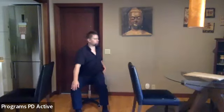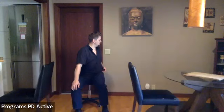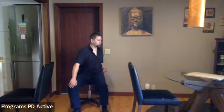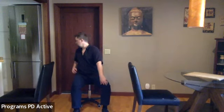Now, for rotation, slide your left hand forward past the knee as your right hand and elbow come back, and turn the chest and head to the right as if you're just trying to look behind you. And switch. So the right hand goes forward, the left hand and elbow come back, and you rotate and look over the shoulder to the left. And back to the right. So we just repeat that. And a key component to Tai Chi and Qigong is softness. So we're not focusing on how far we can turn by force, but rather only going the amount we can go with that soft quality, so that there's a gentle coaxing loose.